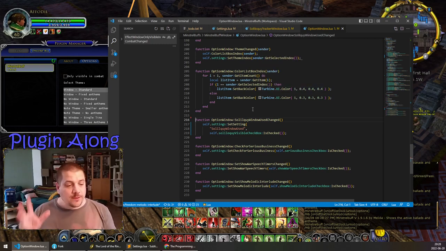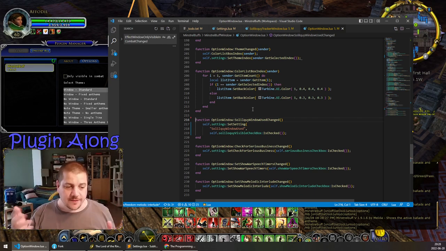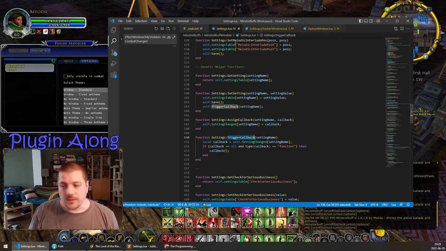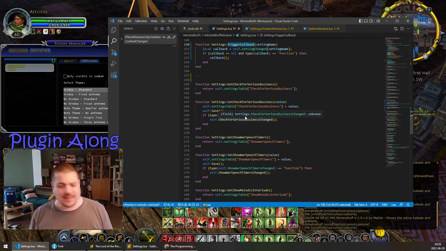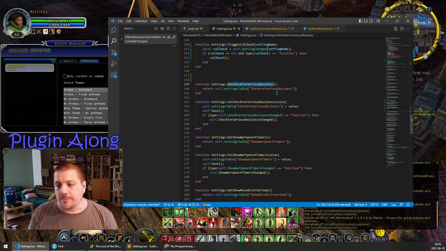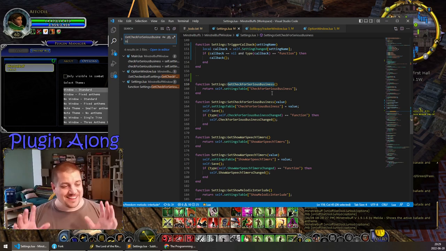Okay. So that was hoisting out these sort of one-off hard-coded functions into something a little bit more generic. So we're just going to go ahead and run through the next ones, maybe a little bit faster. If you have any questions about what I'm doing, why I'm doing it, or want me to slow down, just throw it out in chat. But we're just going to do the exact same things. We're going to find the use of the functions, we're going to replace them with their generic versions, and we're just going to kind of check as we go that the functionality still works even after we did all this.